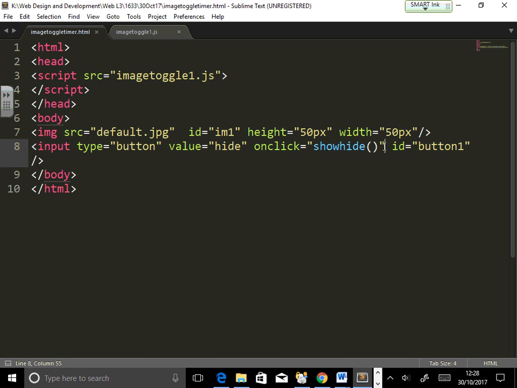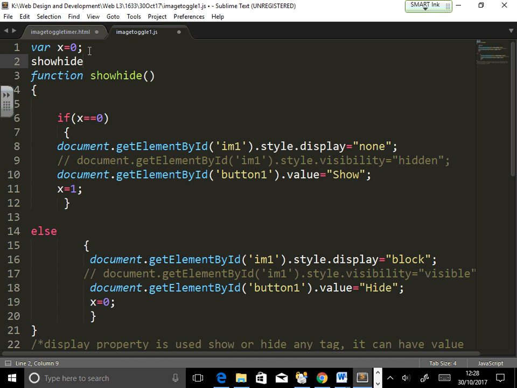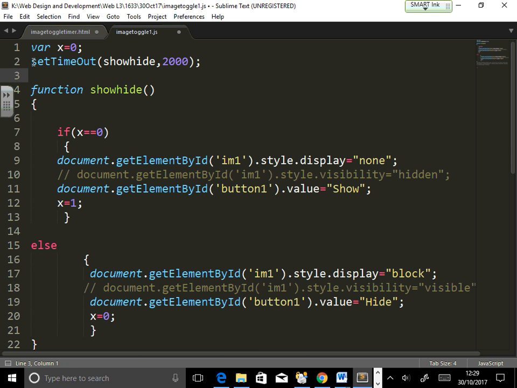Now here I need to take this onclick out because I don't want it to be done on click. There's no need for onload. What if you have written this down? Can you call this function yourself the first time? If you write showheight, will the computer call this function? That means this function will get called automatically as soon as the page loads. So what I can do is write down here setTimeout. I want this function to be called after 2 seconds. setTimeout is a timer. So you're setting up a timer and telling it this function should be called after 2 seconds, because it takes time in milliseconds.